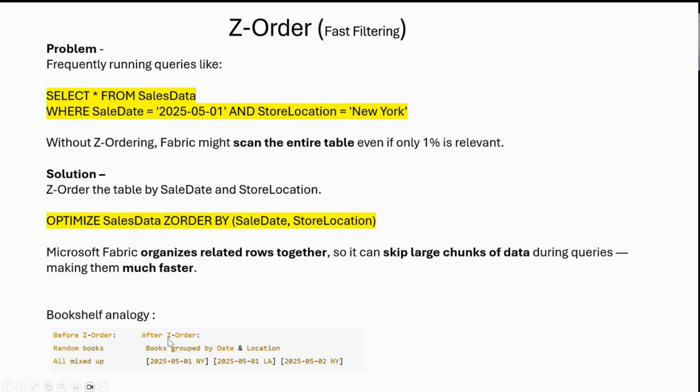But now after Z order, I have grouped the books together by date and location. Or to be more specific, in the previous example, I have grouped the books by alphabet and author. That is what we say Z ordering, because it is easy for me to retrieve it, filter out. If someone says I want Harry Potter book, now H and JK Rowling, I can easily filter out. This is Z order.